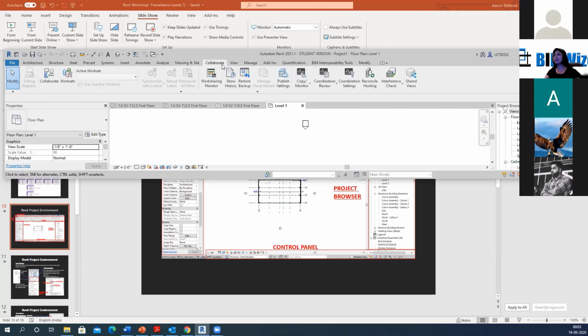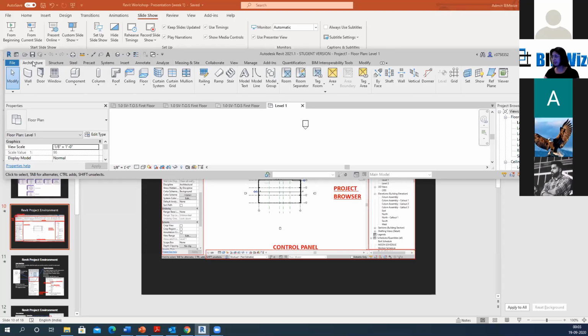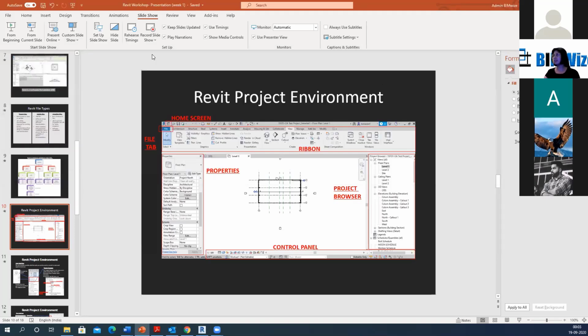And if you are doing a collaborative project in which 3 or 4 people are working in the same project and you want to work on the same file, you use the collaboration tab to do that. We will cover them one by one, but this is my ribbon. Now let's see from the beginning.